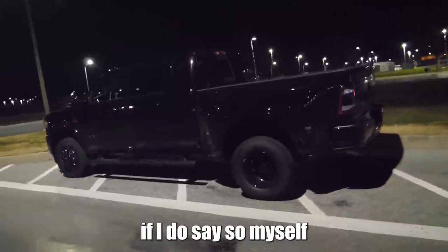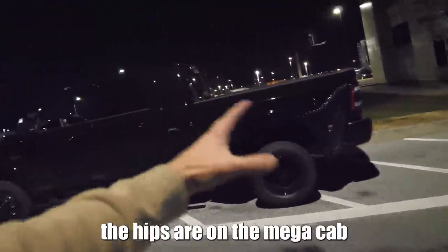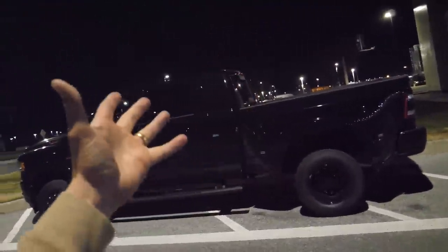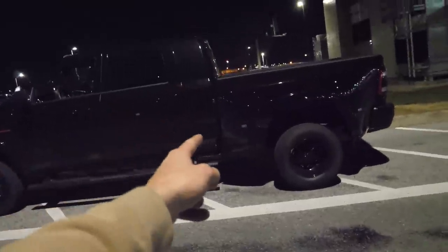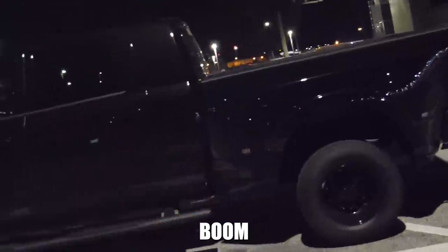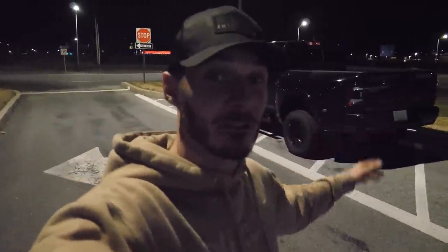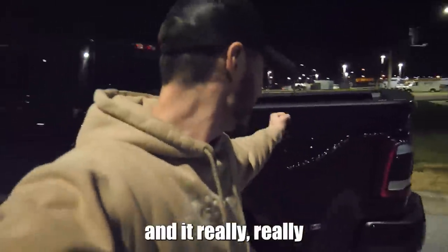10 out of 10, if I do say so myself. I don't know why, but I love how accentuated the hips are on the Mega Cab. Whereas on a standard dually, usually the bed flattens out right in this general vicinity. But this thing is just — boom. And let's all be honest here: we as human beings can appreciate an accentuated rear end. Curves for the win, and this thing has got the curves. And it really does a great job of showing them off.